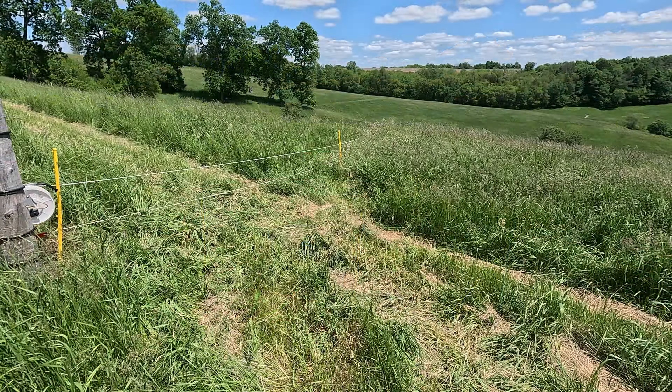I want to keep them out of the hickories, at least the goats. We're thinking about splitting up the sheep and goats so we can graze under the hickories with the sheep without the goats eating the bark off them. There's plenty of other grass and roses we can graze — we can go down the hill and around the backside where we grazed earlier. We're still not sure when we're going to introduce the cows to the rest of the herd, but we just got them today, so we're going to observe and make a judgment.